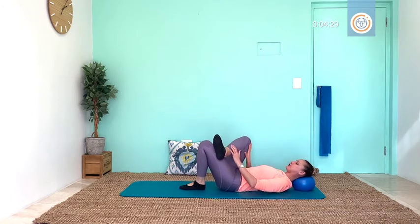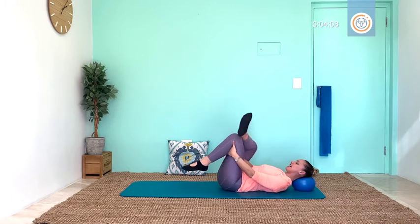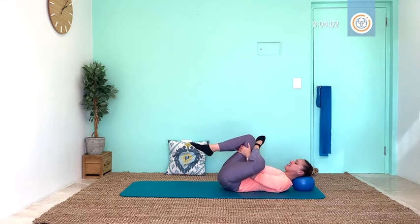Option A, I want that foot down, knee pushing forward. If your back can handle option B, join me here and hold for 5, melting those hips into the ground. 4, this is one of the most important stretches we can do to prevent sciatica and lower back pain or strain. From here, swap for your option A or option B and pull 5, 4, 3, 2.